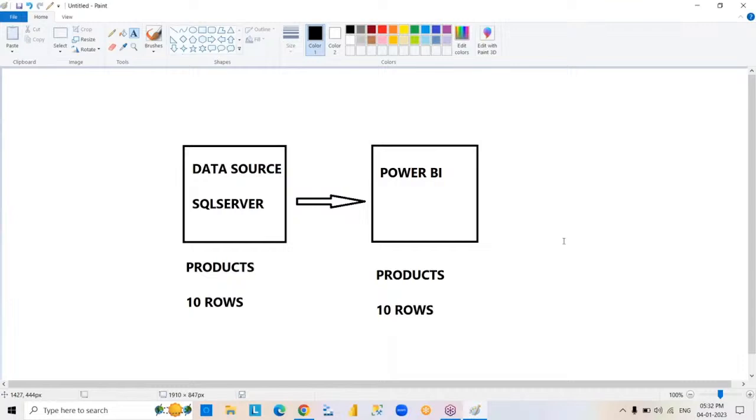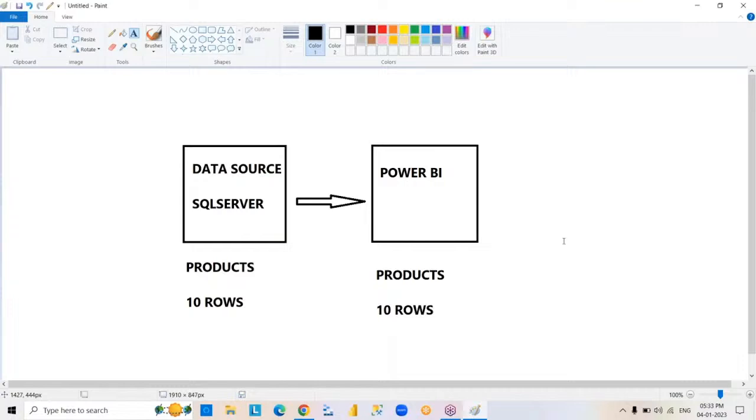We have different types of files like this. So whether you retrieve data from databases or files, you can use import.